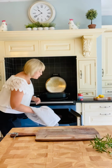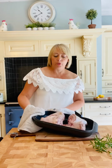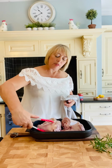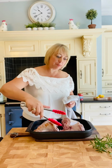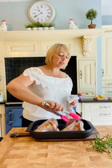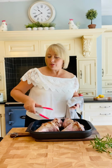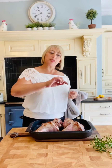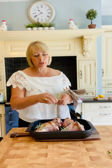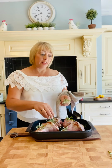Now whilst the sauce is cooking, take your lamb out. And all you need to do is just turn those over. So, tongs out. They're big chunks of meat, aren't they? We'll give them a little turn. And we're only going to lightly brown these. We're going to slow cook them. Oh, they smell amazing. Now I've got some more rosemary here, and just to finish them off, I'm just going to pop some sprigs of rosemary that will infuse as they finish off browning in the oven.